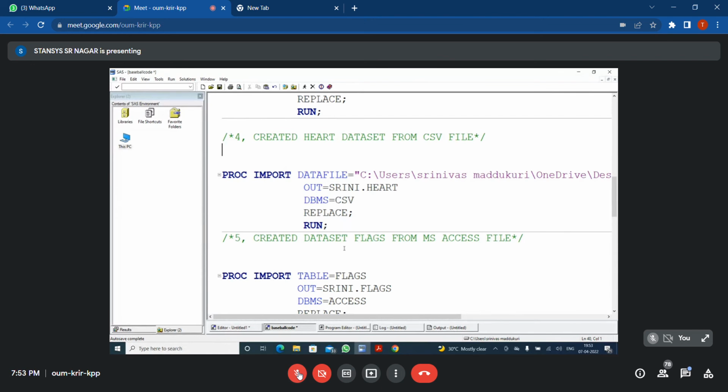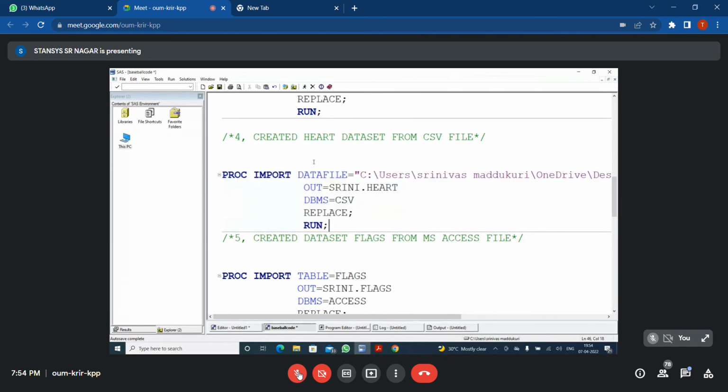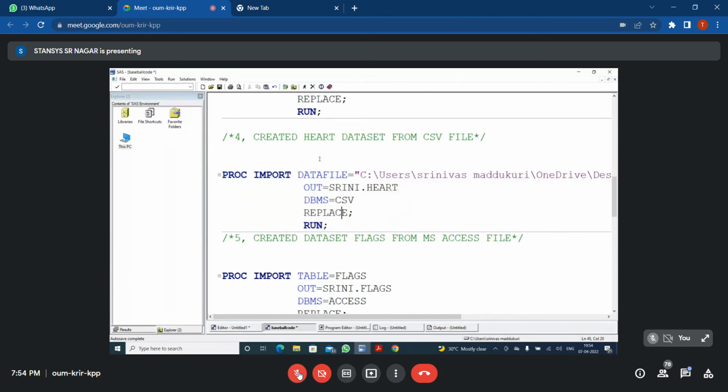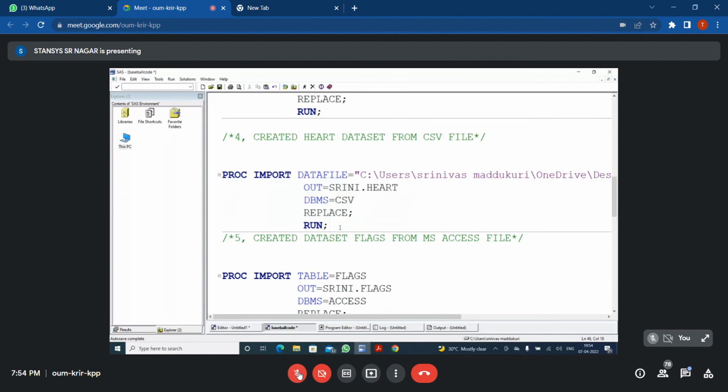Understand this one? Does a data set get created or selected? No, whatever we have in the program, that program will get executed, and the result of the program will be produced. So if the program is a creation of a data set, a data set will get created. If the program contains a print of a data set, the data set will get printed. Sometimes we write a program for manipulation, sometimes for analysis. Whatever the program might be, it is going to get executed. Understand this one? Yes, sir.